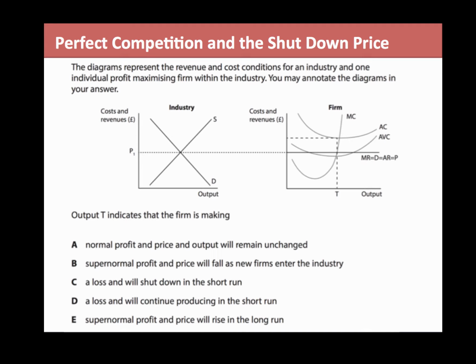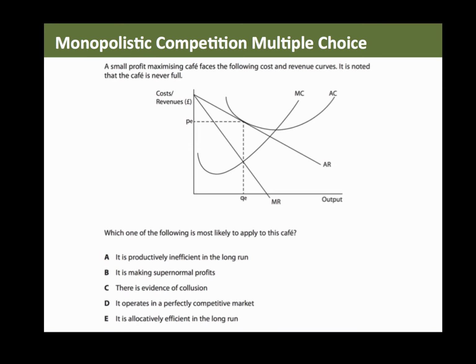But clearly, and you can show the loss in the diagram, annotated and shaded, but clearly in the long run, they'll need a higher price sufficient to cover average cost, because if they cover their unit costs, they're making normal profit. And here's another question. Now this is an interesting one. This is something that students oftentimes get quite confused in the exam.